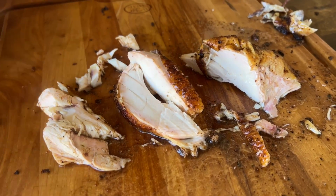So I definitely think the Coors Light was the juiciest. And that could have been for multiple reasons. You know, that could be a difference of 3 to 4 degrees on the breast, depending on where it was in the smoker the whole time. I don't know necessarily if the Coors Light made it juicy or if it was just a perfectly cooked chicken. I told you at the beginning I was going to try to hold my bias off of it.